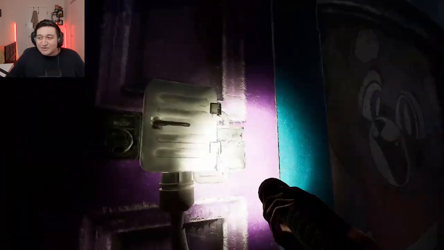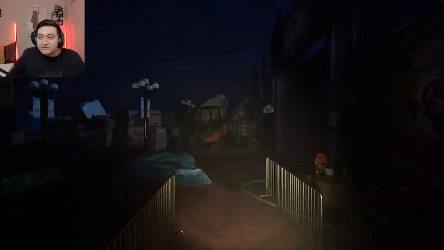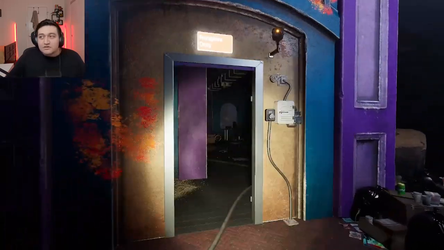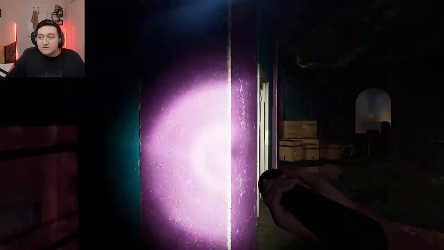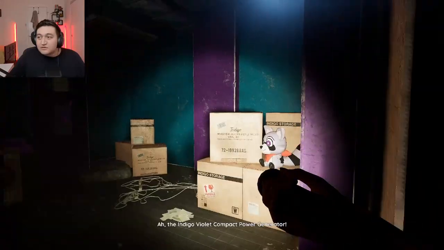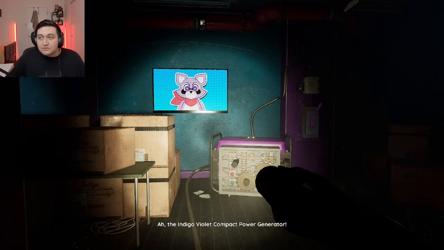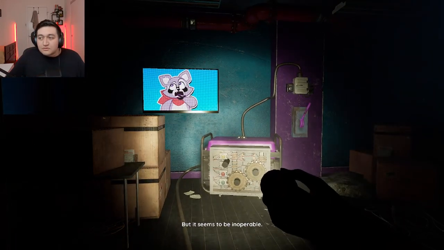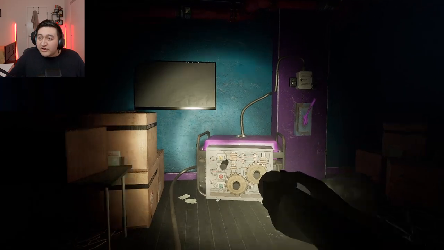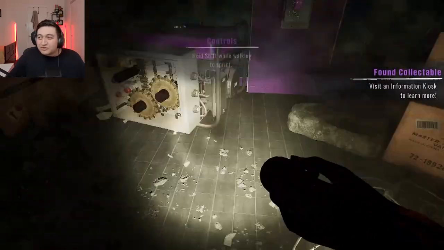All right, thank you. I guess I have to turn on the power then. All right, let's go find the power and then try to open the gate ourselves. All right, let's go back inside. Oh, there's the Indigo Violet compact power generator. But it seems to be inoperable. Looks like it's missing a piece. Can you find it? All right. Whatever you say. Another collectible plush.